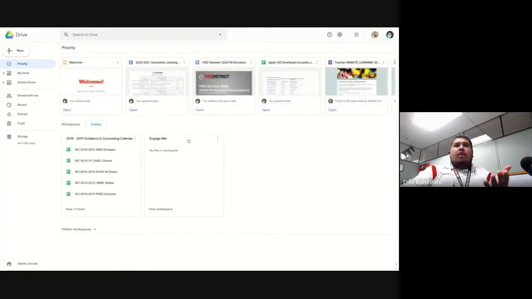When you first go into Google Drive, most of you already are familiar with this, or you may or may not be familiar that you have what's called priority. So in priority in Google Drive, to your top left is a section that automatically is created for you. Basically Google picks up your habits. And so in the top middle, you have a banner of the things that are most recently accessed or most popularly accessed by you. So if you notice, one of the things that you'll see here, I'm currently looking at my teacher remote learning survey. It's a form here. And one of the things that it tells me is that it was edited in the past week by one of the users it's shared with. And the reason it pops up in my priorities is because I access it almost every day. And so it'll learn and pick up habits.